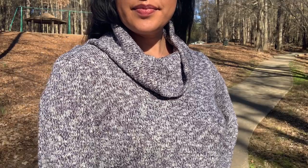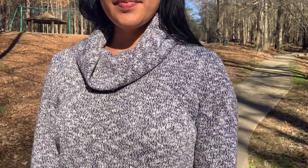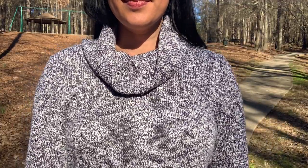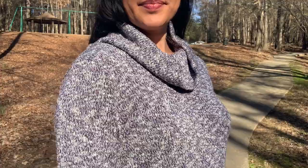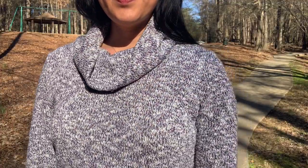The fabric I used is a plush sweater knit that I got from fabric.com, I think. It was a long time ago. To get a similar look to mine, you're gonna be looking for a heftier sweater knit without a lot of drape or fluidity. Instead, search for midweight knits with a thick, loose weave.